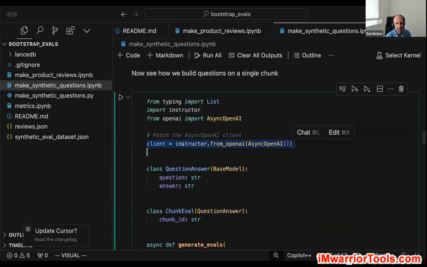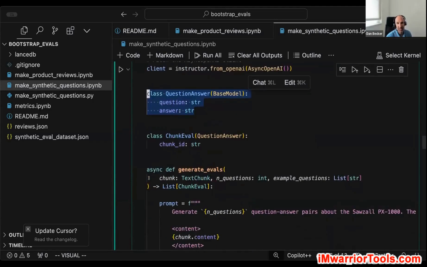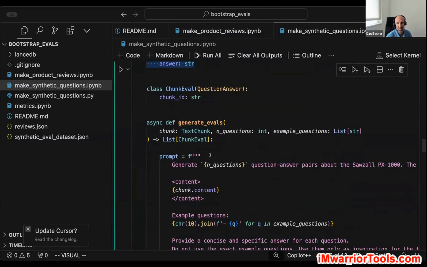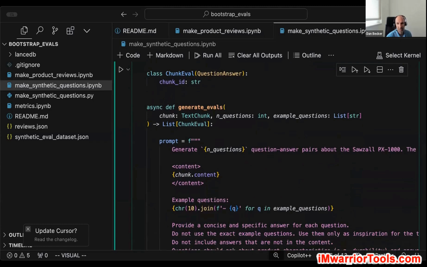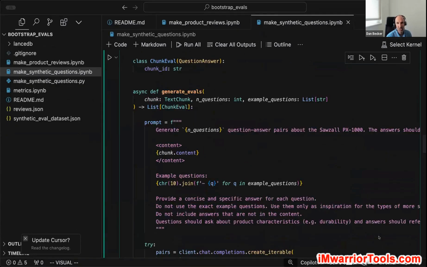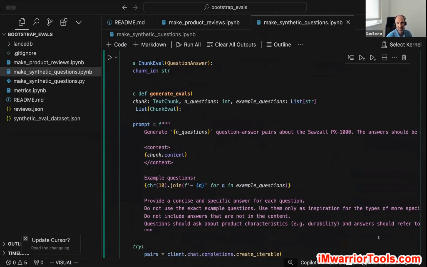This is setting up async. Here, this is the format of the questions and answers. And here we show an example of creating the evals.